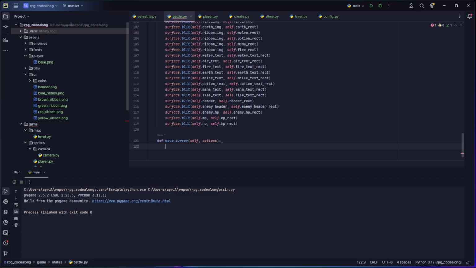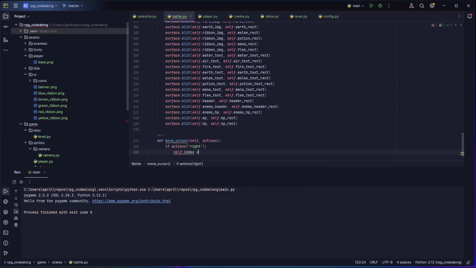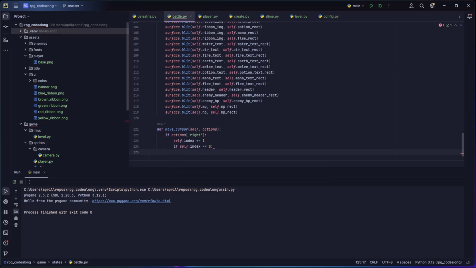And we'll do if actions right, self.index plus equals 1, and if self.index equals 8, so if it's past the last thing in the list, we'll set it back to 0.